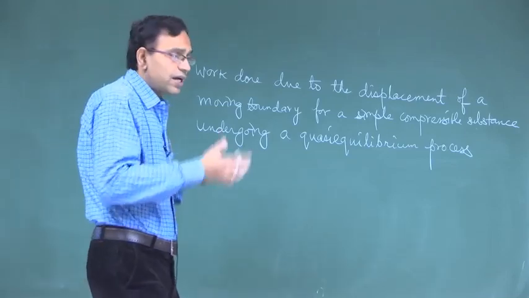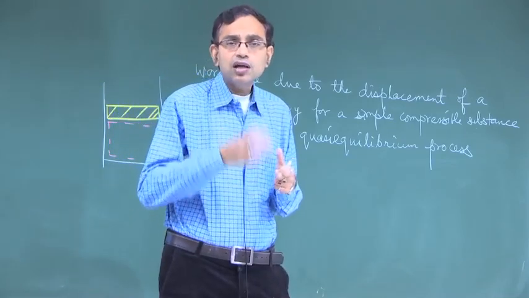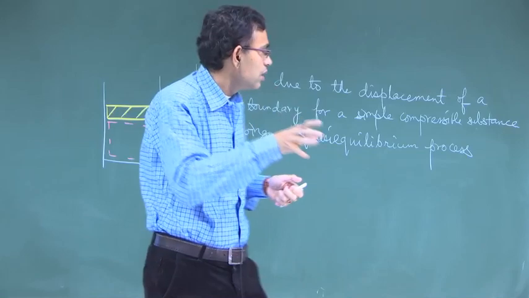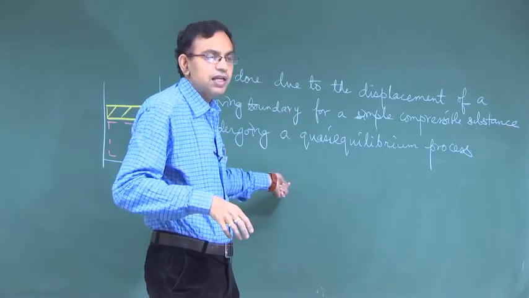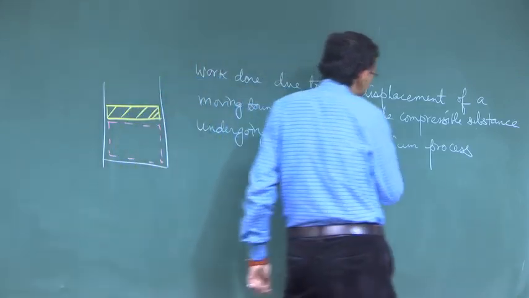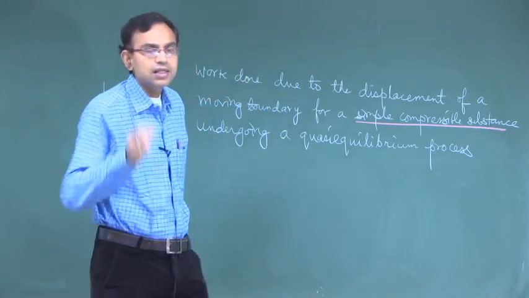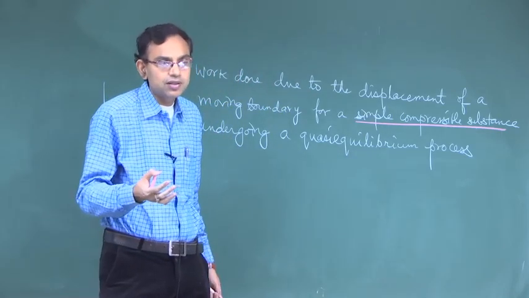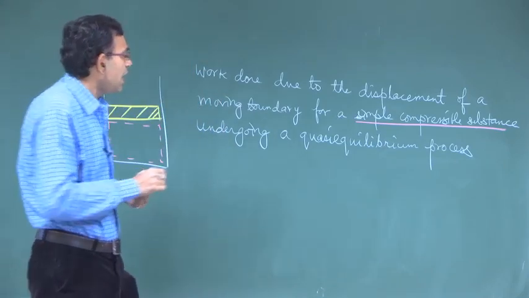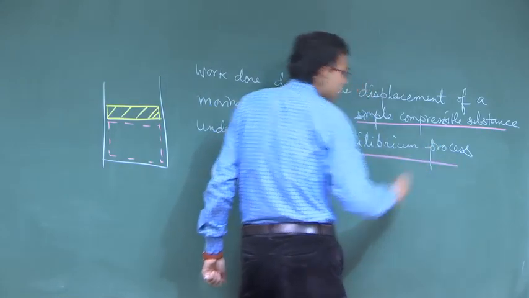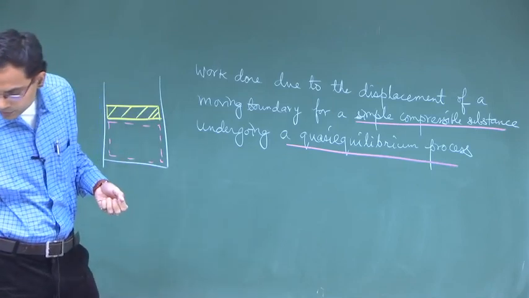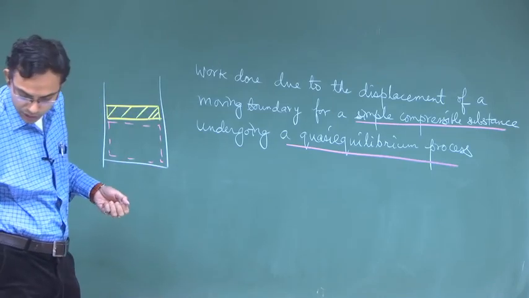So, what would happen if there are other effects? The work done due to electric, magnetic, this type of effects has to be also considered while finding out an expression for the work done. So, when we are obtaining an expression for the work done, this means that we are not considering electrical work, magnetic work, these types of things. We are only focusing on pressure, volume, temperature change, and it is undergoing a quasi equilibrium process. That means, what is the model situation in which it can move in a quasi equilibrium process?